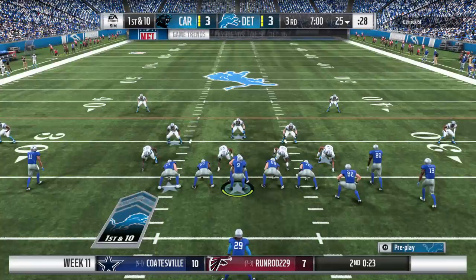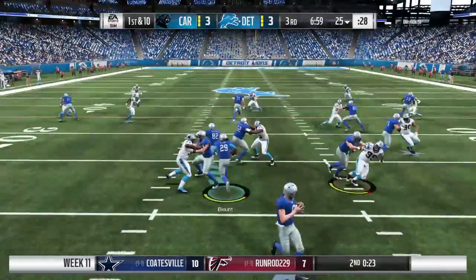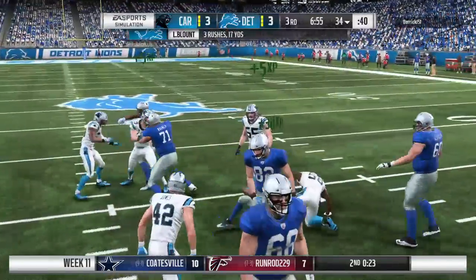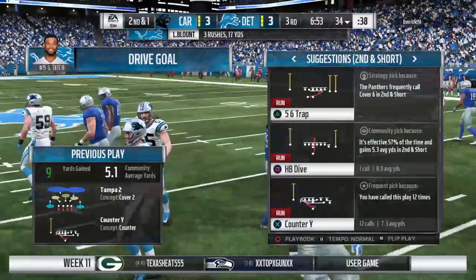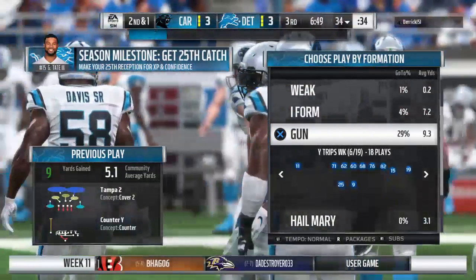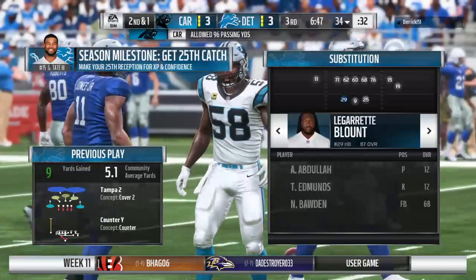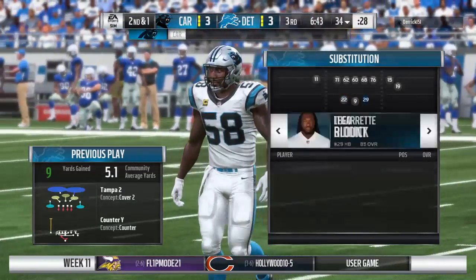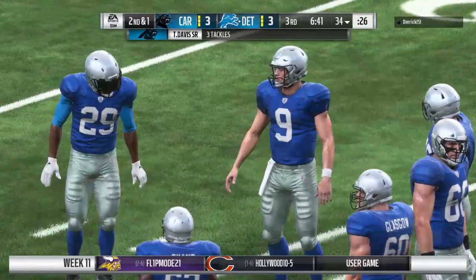Because both sides trying to seize momentum to begin the half. What do they have dialed up that'll give them an advantage to move the ball downfield? Let's find out what they have dialed up. 9 yards is the pickup there, and they'll have a 2nd and 1. First play of the drive, let's give credit all around. Excellent blocking, but the guy carrying the ball, he was the finisher. A really nice run.